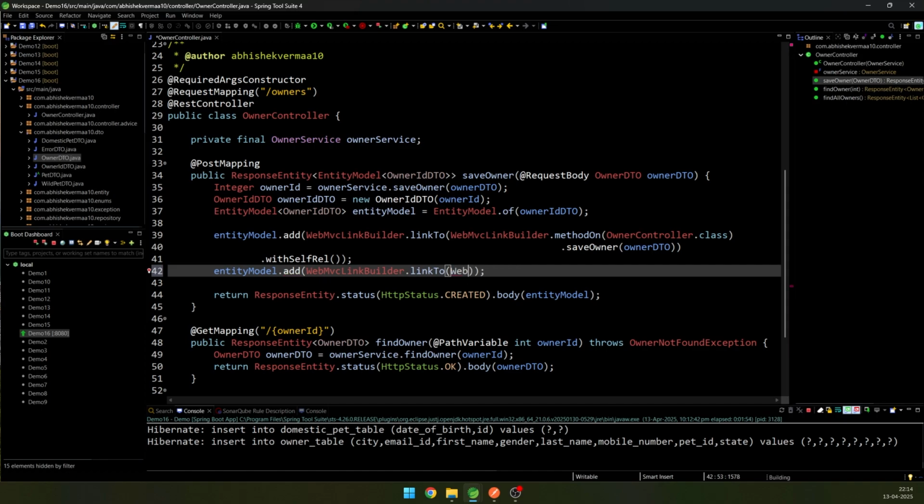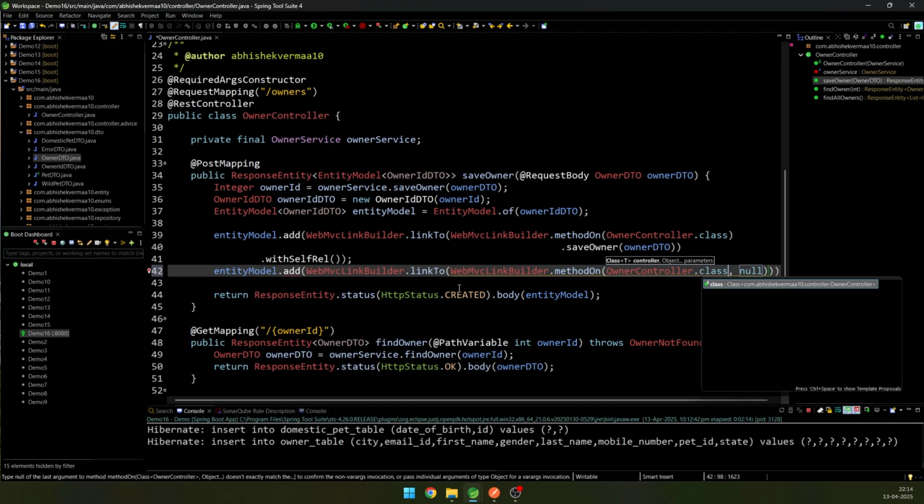So here we say web MVC builder, and again we say method on to which particular class. Here it keeps showing me these two arguments, but I just need a single argument. So I will say owner controller, and here I'm going to say class.